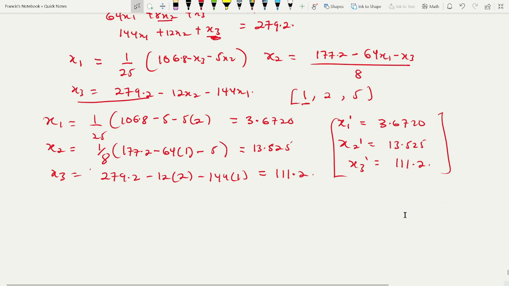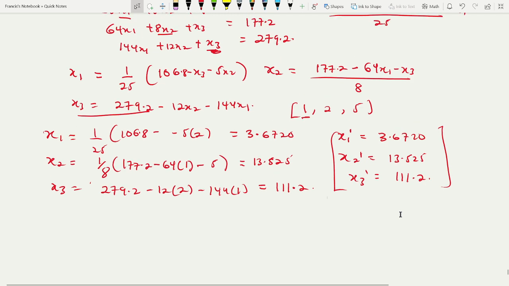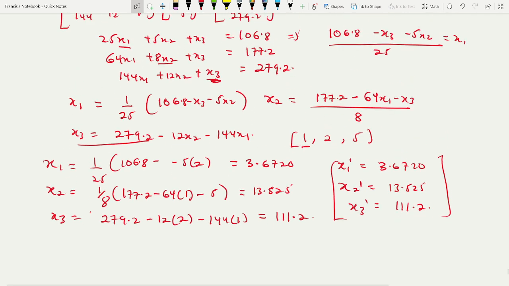Then I move on to the second iteration. For the second iteration, I don't have to do anything different. I simply have to clean the initial guesses. So here was 5. You simply clean the 5 here, then you replace it with 111.2. I don't want to write all the equations back again, so I'll simply be cleaning, and you have to observe carefully.